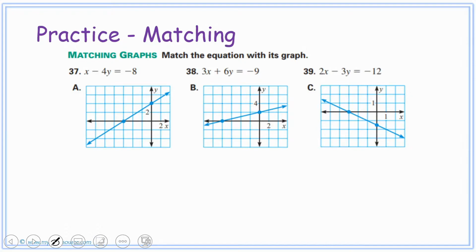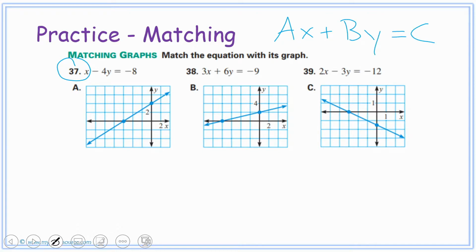All right, so one thing we want to do is see, we're just going to do one of these. The other two are going to be part of your homework. Let's do number 37. And so I'm going to match 37 to either A, B, or C. And then for homework, you could do 38 or 39, matching them. So for number 37, we want to match the graph using our understanding of standard form.